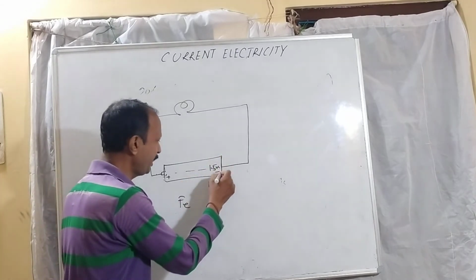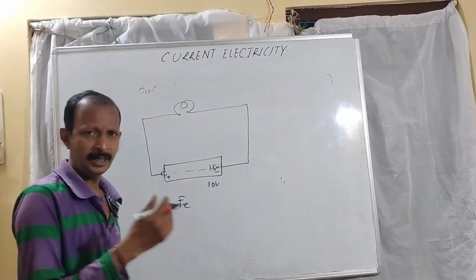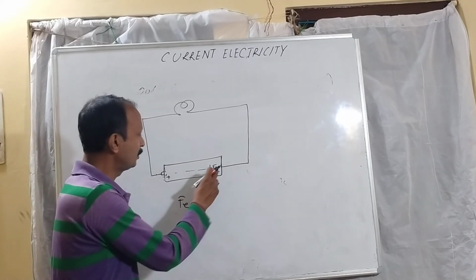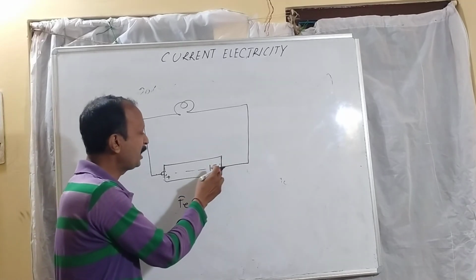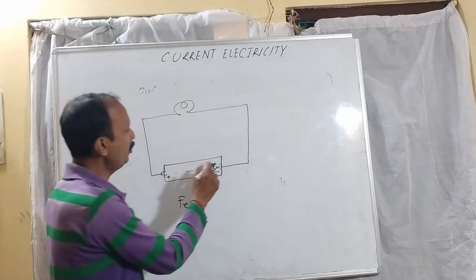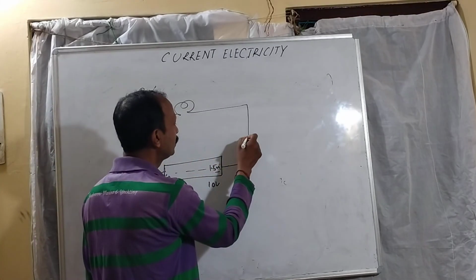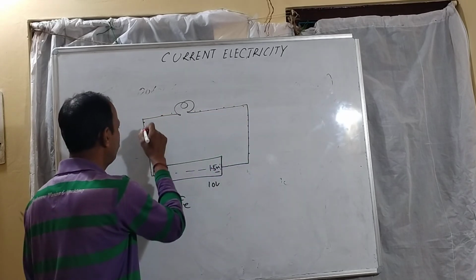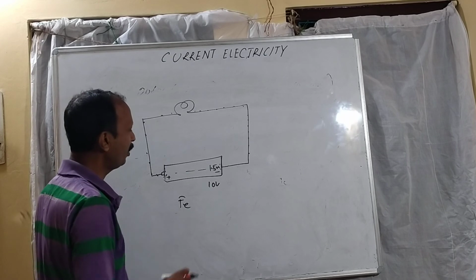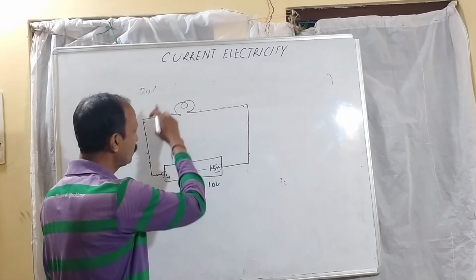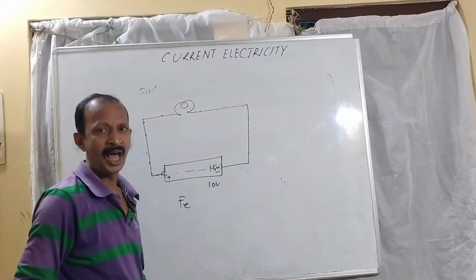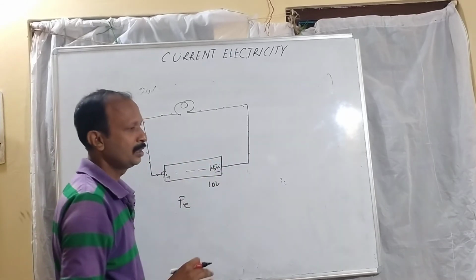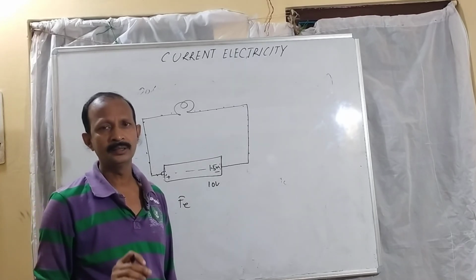But this is already a negative end. Many negatively charged particles are there. So the charged particles present here will repel the electrons. They will send the electrons. Each electron will start to repel the others. That means electrons start flowing in this manner from the negative terminal to the positive terminal. Okay. So this is the direction of flow of electrons, not the direction of flow of current.